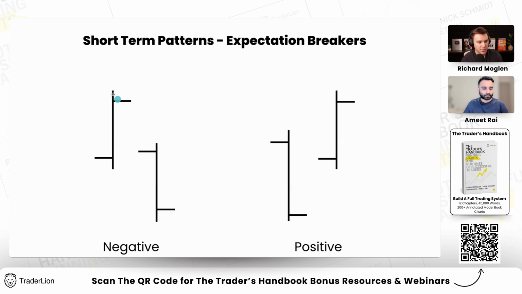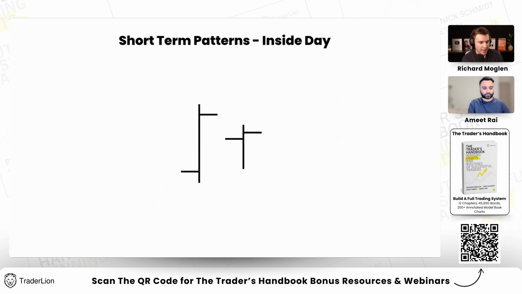We had a strong close. The expectation is that we'd follow through. Instead, we gap down and fall through lower. Here we have a very negative close. The expectation is we fall through to the downside. Instead, we gap up and fall through to the upside, breaking expectations and leading to a short-term momentum change. So this, I think, is a really important concept and one of the most important things I wanted to cover today. So hopefully you guys find that helpful, and let us know in the chat.